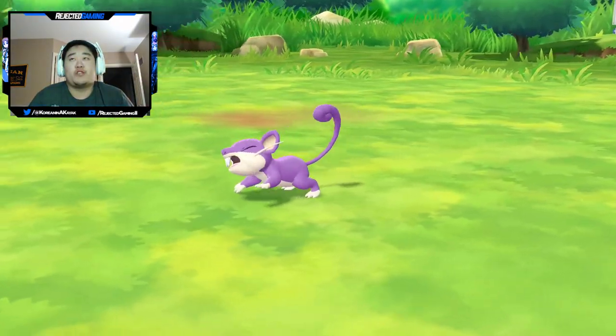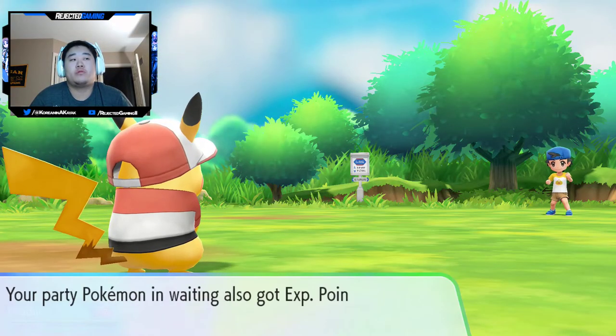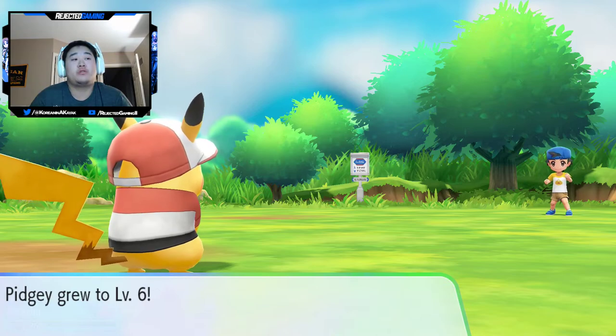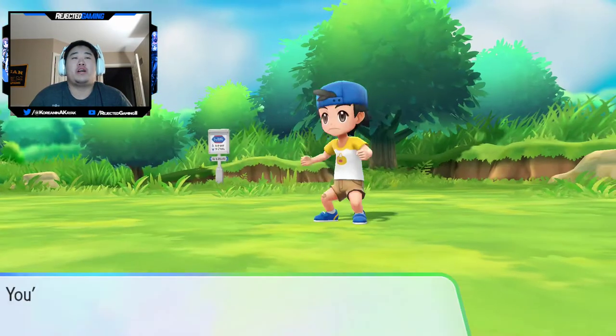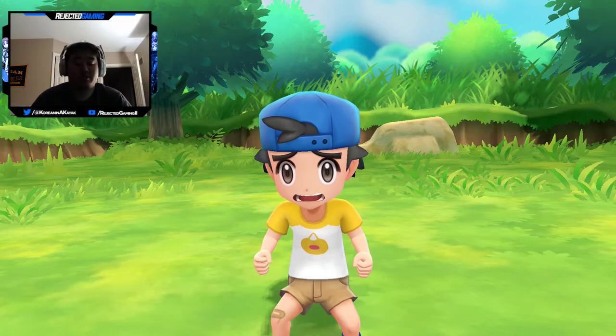Well, I just one-shot this Rattata. Really, your favorite Pokemon got one-shot, bro? Pidgey got to level 6. I beat youngster Ronnie. Wow, Ronnie, you are terrible. Thanks for the Pokeballs and the 60 bucks.